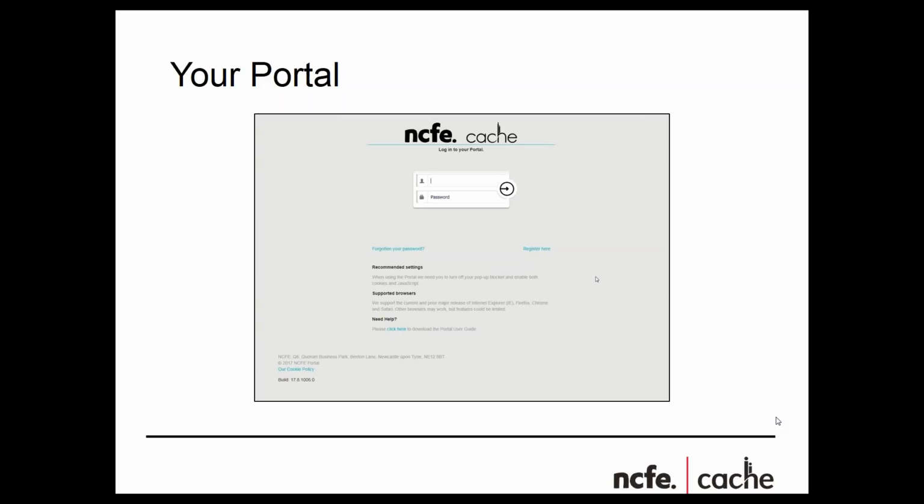If you click on that, you'll have the option of registering here. Just to make you aware of it, the person that clicks that register here button is basically the keeper, the gaffer of the quals. So it does tend to be your exams officer that would do this part. What we'll do from then on is add other users, so if they need access to the portal, they can have that. But this is basically your administrator access. So do just bear that in mind if you do decide to do it online.